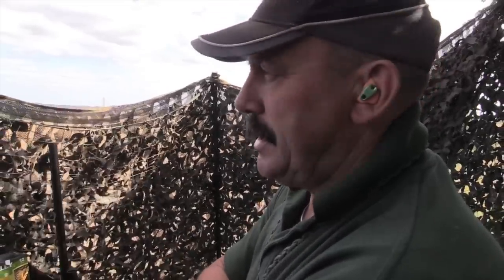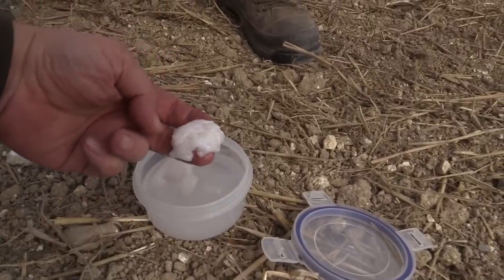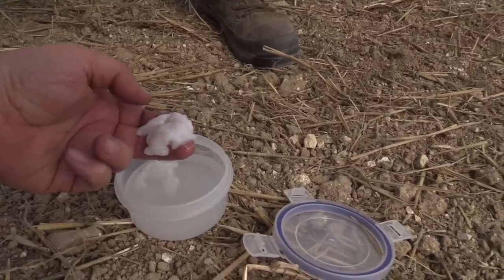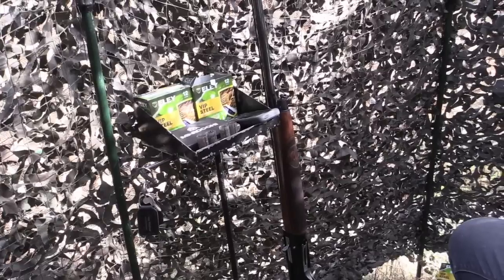We've looked at the Pro Eco Wad in the water that we put there to start with, and I was just shocked to see how much it had dissolved down and broken down — that's now probably about three hours in the water. As a fibre wad man for nearly most of my shooting career, it's nice to see that Ely have come up with a pro eco-friendly wad that will break down on its own accord in a very short space of time. That's the way the future is — it's got to be that way. It's a good thumbs up for Ely.